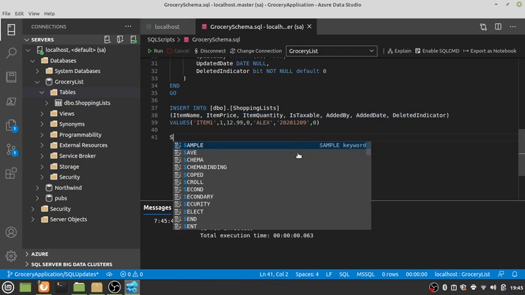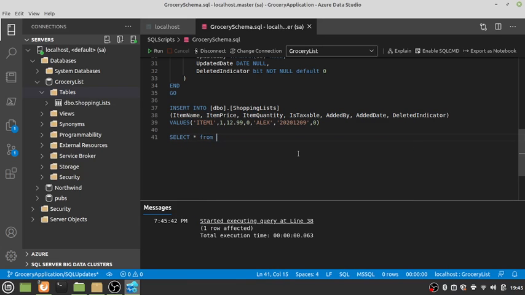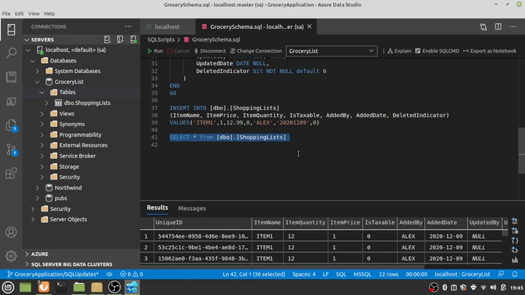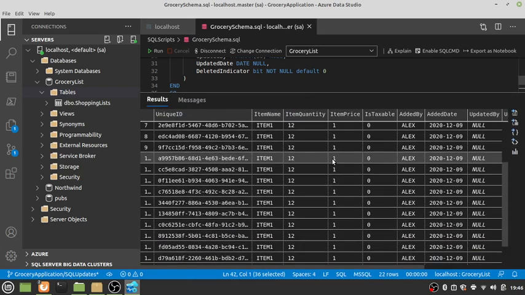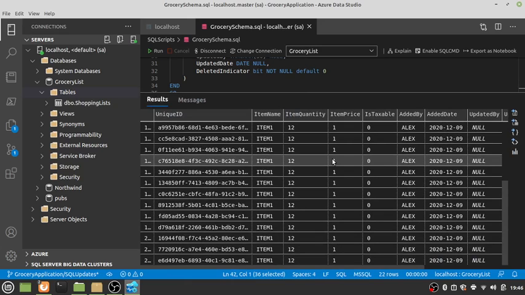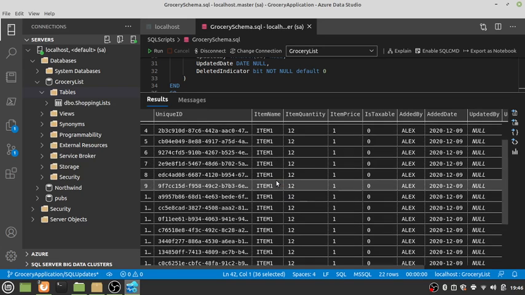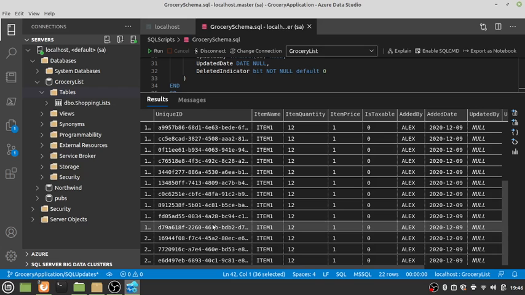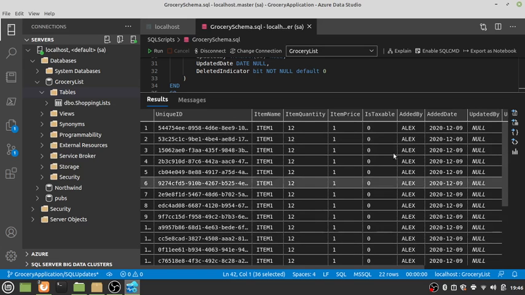Now, if I do a select, and then I hit F5, we should have all of the rows I just inserted in there. And so there we go. And they all have unique identifiers there. Even though this data is going to be the same, they all have unique identifiers.